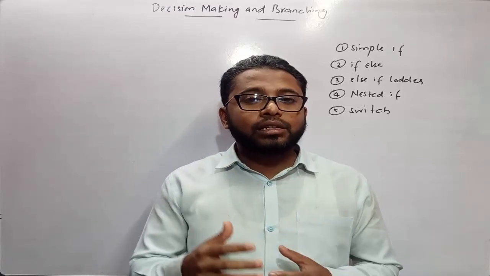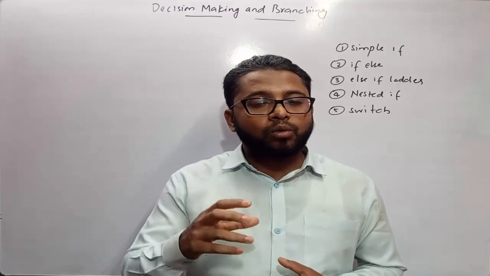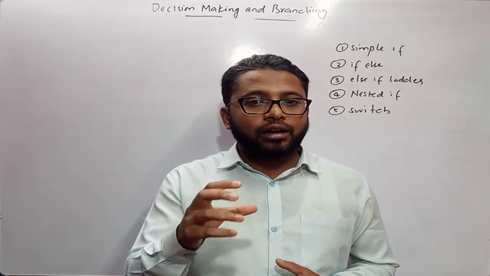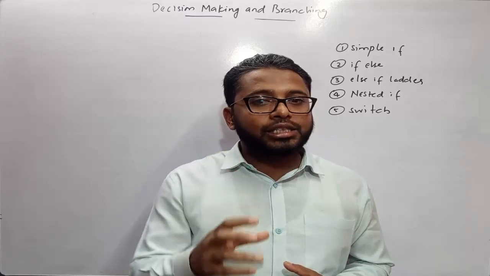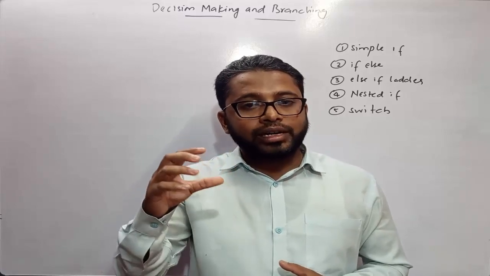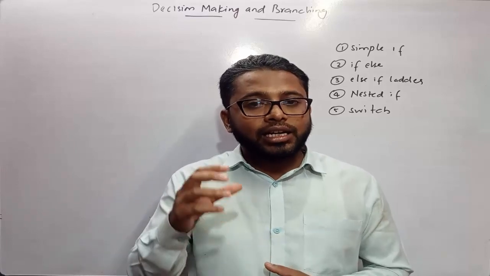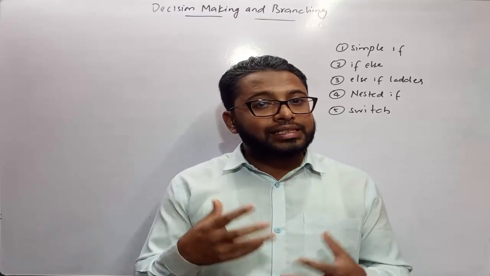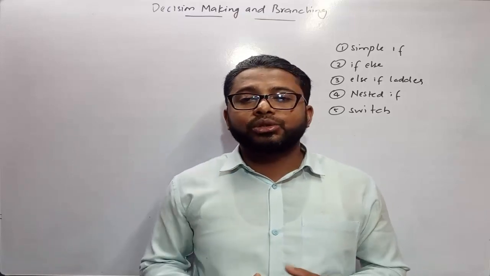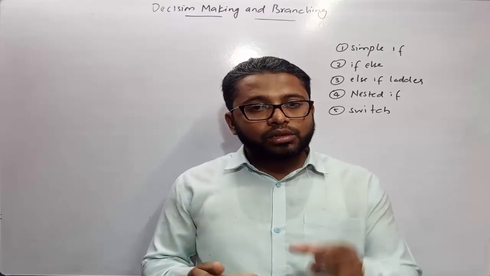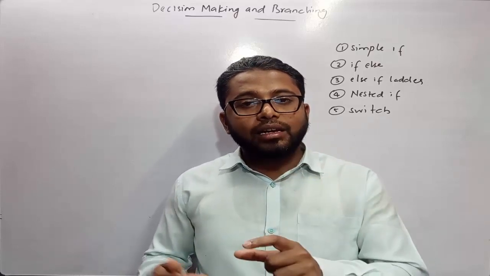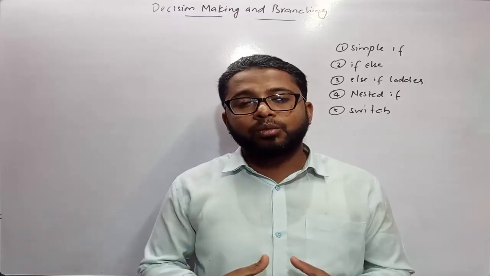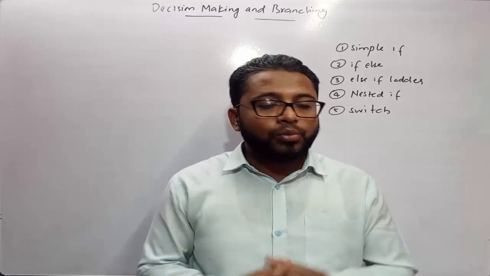So we will be using various branching statements in our program. Those branching statements check a condition. If the condition gets satisfied, then the block written under that condition gets executed, and if the condition didn't get satisfied, then other statements get executed. With this technique we can control the flow of execution of the program. We can execute a specific part of the code and skip other parts of the code. This ability we can achieve with the help of decision making and branching. Okay, I hope you guys have understood.